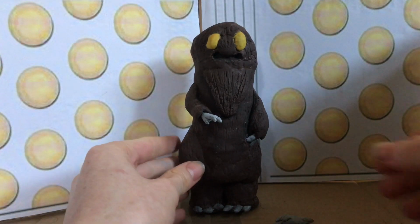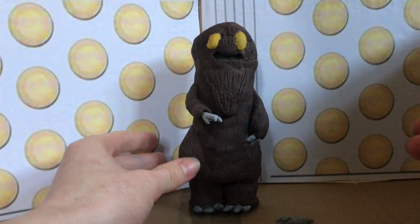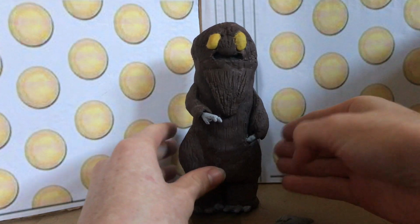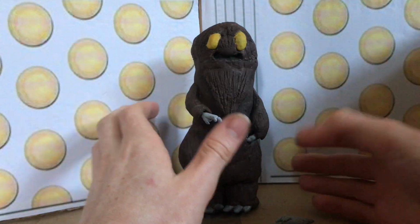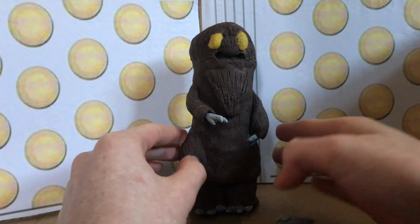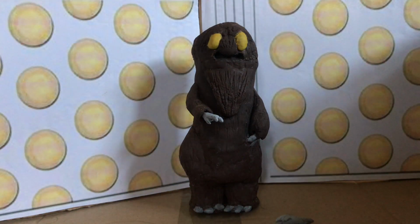Here we have the wonderful Yeti that I made along with Alpha Centauri. I made them on back-to-back days. I made Alpha Centauri one day and then I made this. I've always wanted a Yeti figure. I've always thought they were one of the most memorable monsters from the early 60s era, and I'm gutted that the Abominable Snowman hasn't been animated yet, because I think it makes such a great animation.